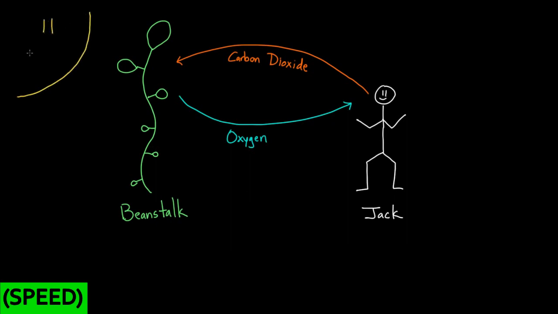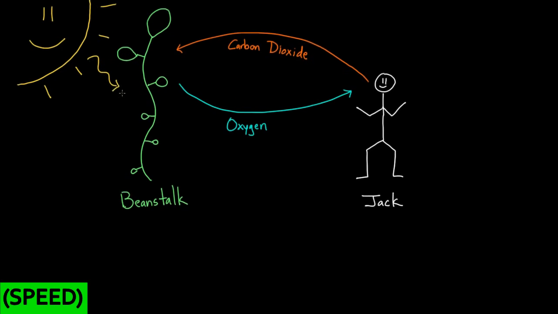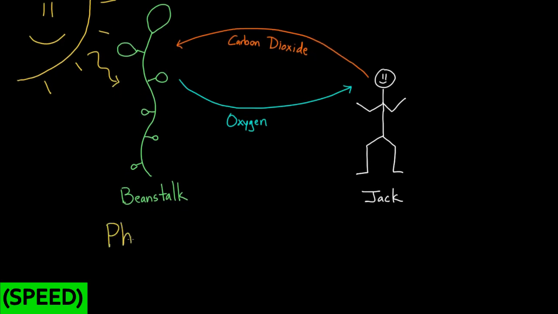We don't know for sure, but we think that perhaps some of the story may have taken place during the day. And in fact, we know that sunlight is quite important for this process. We think that the name we give this process, for the beanstalk anyway, is photosynthesis. What is really happening, and we're going to write it out here, between Jack and the beanstalk, and really between all plants and animals? What is this process between them?